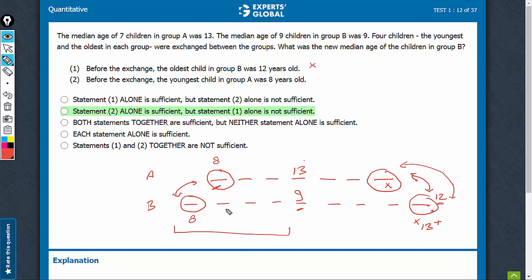The youngest guy would occupy one of these four positions, and therefore, the position number 5 will remain intact. So, using statement 2 alone, we can say that the median will not change, it will remain 9, and therefore, statement 2 is sufficient.